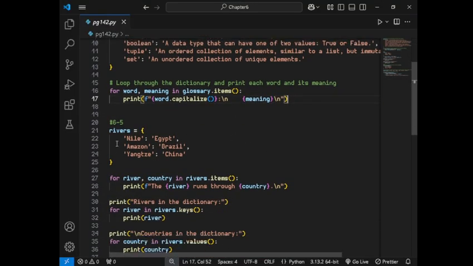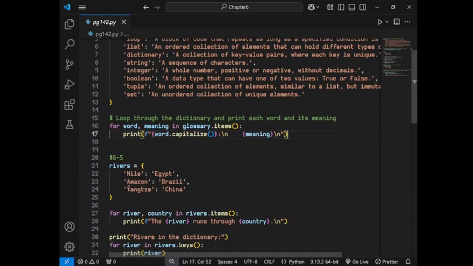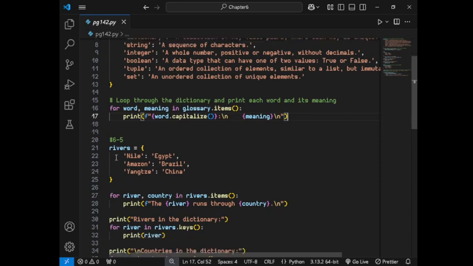So here we go. Here is our, what was the word we used before? Glossary. That's the one. Here's our glossary, rivers. We have the 3 keys. Nile, Amazon, and, what? I forgot. Yankee. Okay, you know what? Forget it. Yangtze. We have the Nile in Egypt, Amazon in Brazil, Yangtze in China.